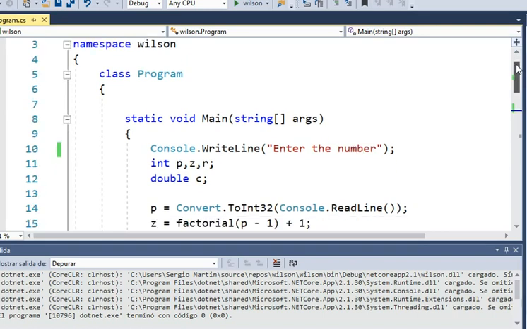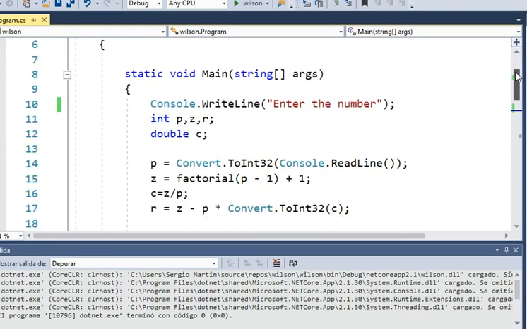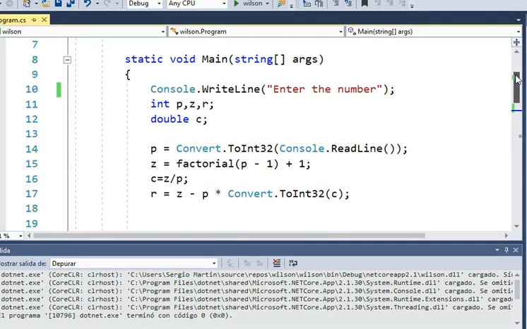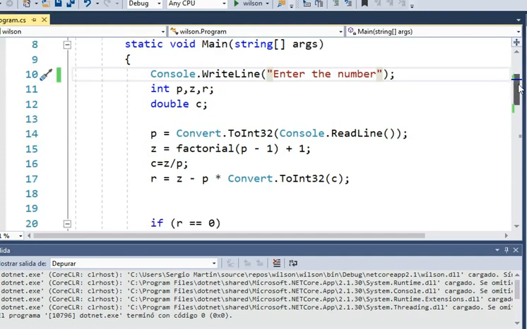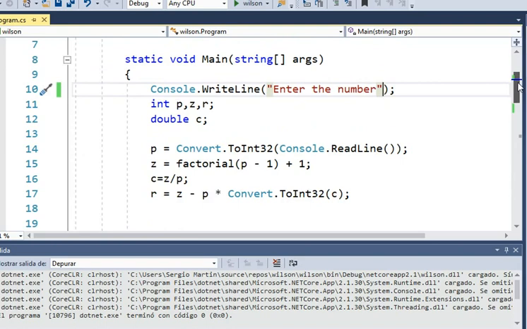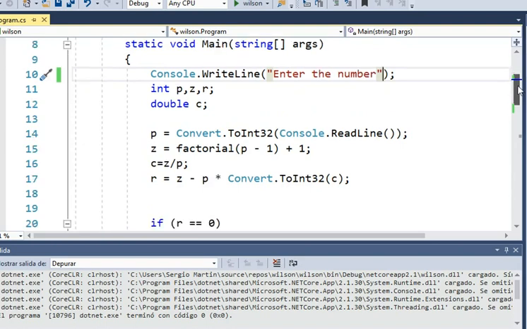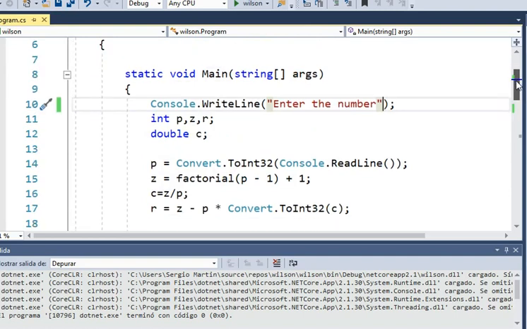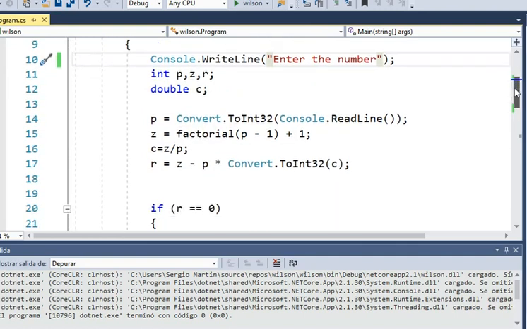And here we have a program called Wilson. Here is the main part of the program. I show a message asking for the number. Here the number is going to be used in the variable p.